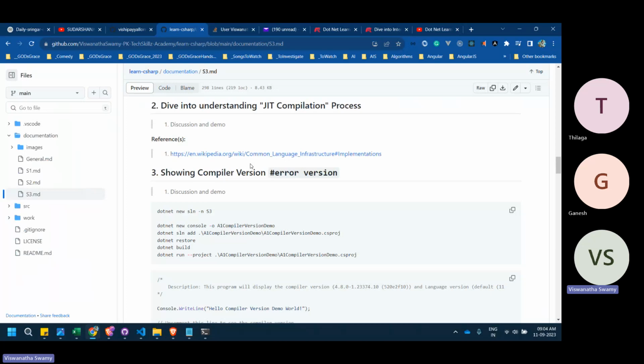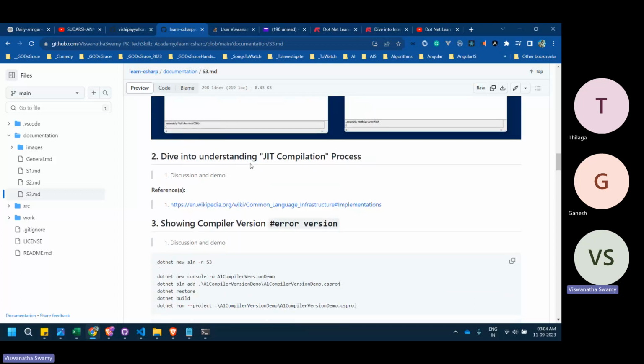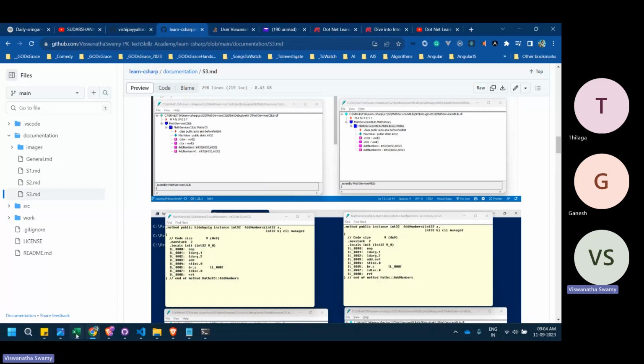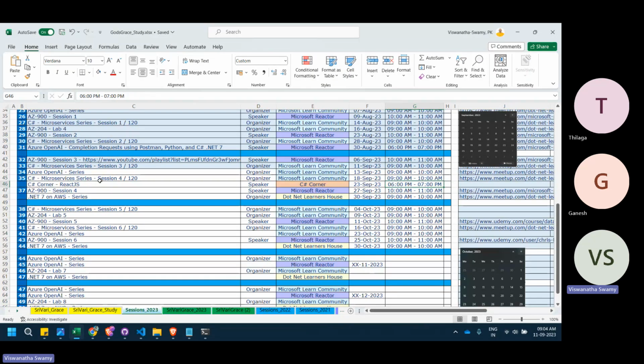Now we'll see 3 out of those 4 steps visually. The 4th step I'll do in the next session, because this itself will take a good 10 minutes plus. Verbally I'll explain it, but we'll view it a little later. In the next session, session 4, we will do that. Okay, so session 4 is on.